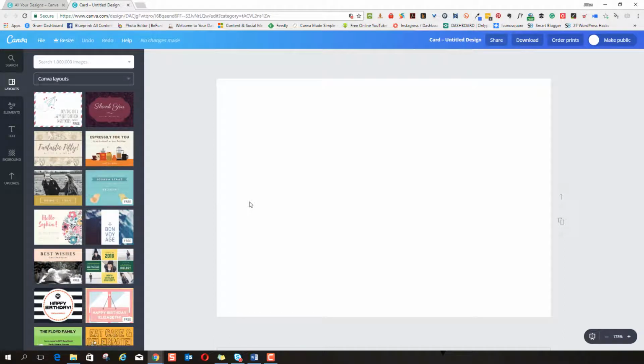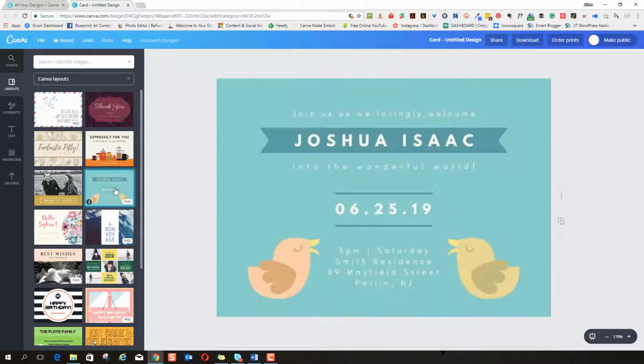If you're new to Canva, you may not realize that it comes with thousands of layouts you can use for your own projects that other people have created already. Many of these are free. You can tell that by hovering over a thumbnail and you'll see free there in the corner. Now, if one of the elements is paid for, there'll be a $ sign there instead. But we're going to use this design here that's free today. So I'll just put my mouse right over the top of it, click once. It appears in my design window, ready for editing.